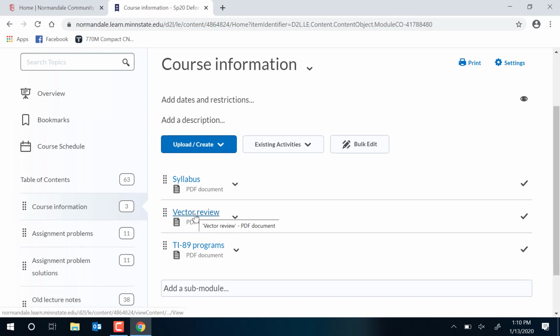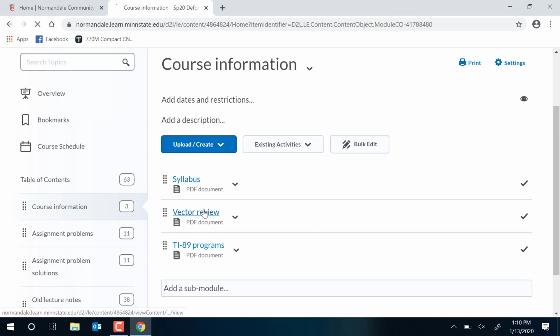The vector review. So the first assignment is going to be just a review of vector stuff. A lot of you are also taking dynamics, and maybe some of you who aren't taking dynamics are also taking statics. And this same vector review is going to be the first assignment for both of those two classes. So if you're in more than one of my classes, just pick one of the classes and do the vector review in that. You don't have to write a note to me or anything. I'll remember, but you only have to do that once.